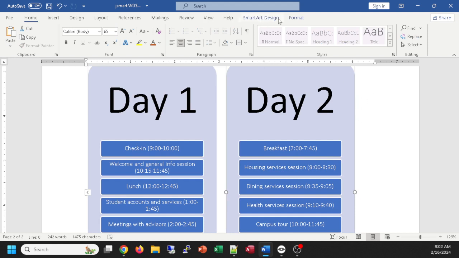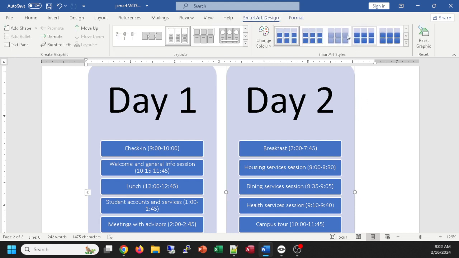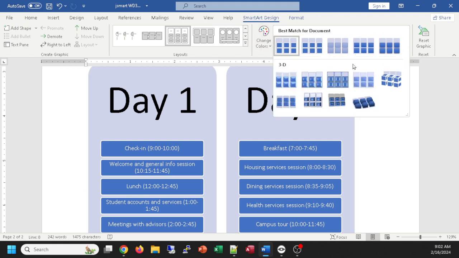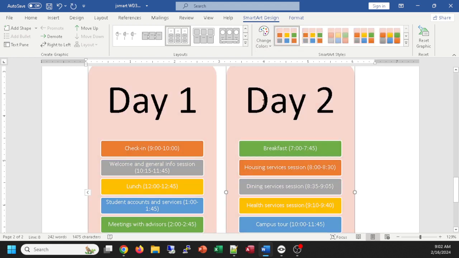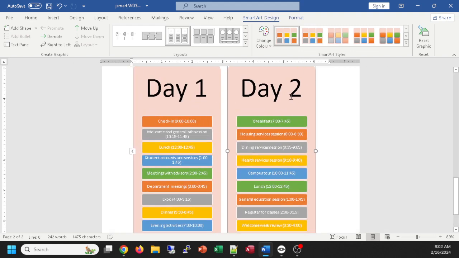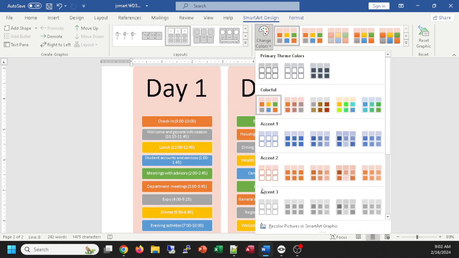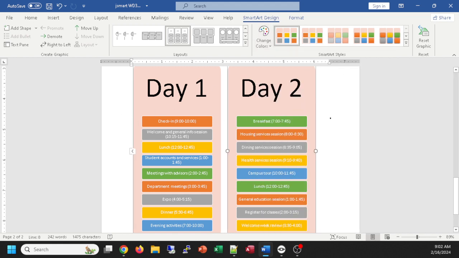So let's go to SmartArt Design and let's change our colors. Let's see what color styles we have available to us. Plain, 3D effects, or let's see what colors. Ooh, look at that. I could do wild colors. In the book, they would like you to choose the colorful. I think it's very annoying graphically, but I can always adjust my color scheme to be more conservative. But let's go ahead and go wild colors. We can be obnoxious with our colors.